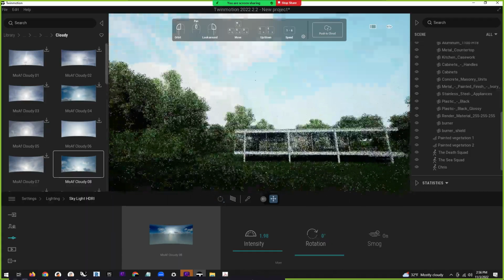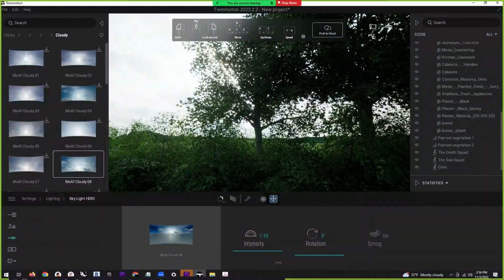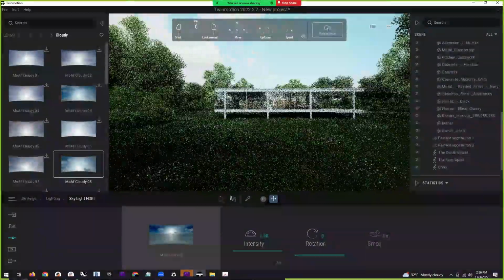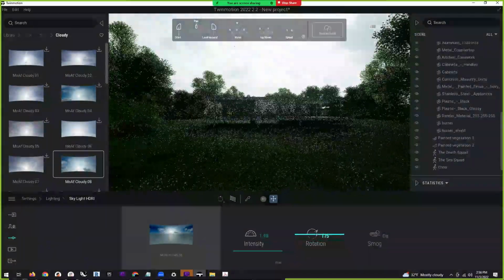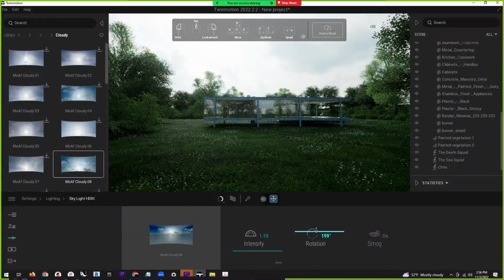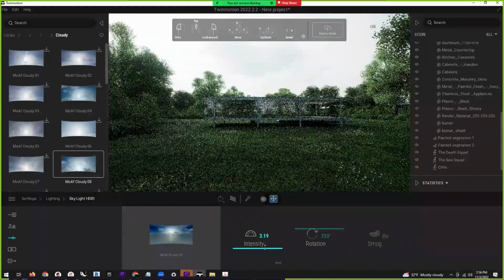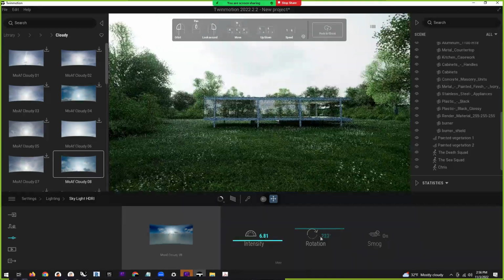Great. And then I've got to find where the sun was at. I think I have to rotate this again. So I can take my rotation, bring it around a bit more. I'm going to turn the intensity up quite a bit.